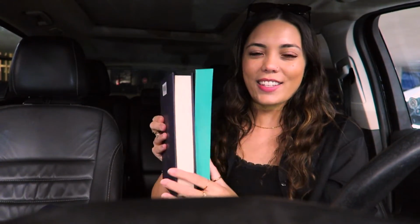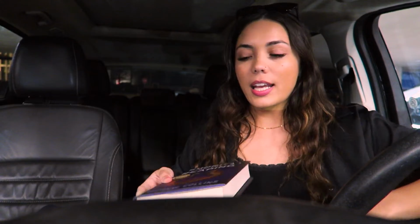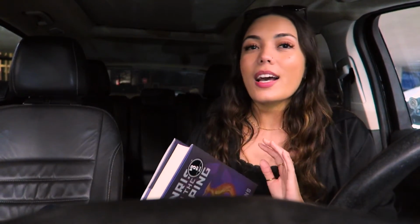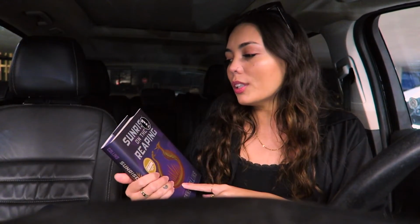I think I spent $80 total because it was like $40 at dinner, 2 drinks and 2 appetizers. It was like 40 bucks, and then I bought 2 books. Should I just show you right now? I should. Okay, these are the books that I ended up getting. Can you tell on the sides? Oh my god. Today, like I mentioned, is the day that Sunrise on the Reaping came out. So I grabbed this only because I am just seconds away from seeing spoilers online. I've already seen vlogs of people posting their reactions to finishing this book. And Barnes & Noble did have $3 off, whatever that means. My total at Barnes & Noble was still $40, so it was still pretty expensive.